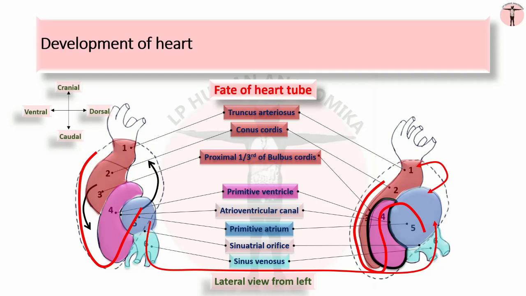The junction between the ventricle and the bulbous cordis, externally indicated by the bulboventricular sulcus, remains narrow. It is called the primary interventricular foramen or the bulboventricular canal. Thus, the cardiac tube is organized by regions along its craniocaudal axis as conotruncus, right ventricle, left ventricle, and atrial region respectively.